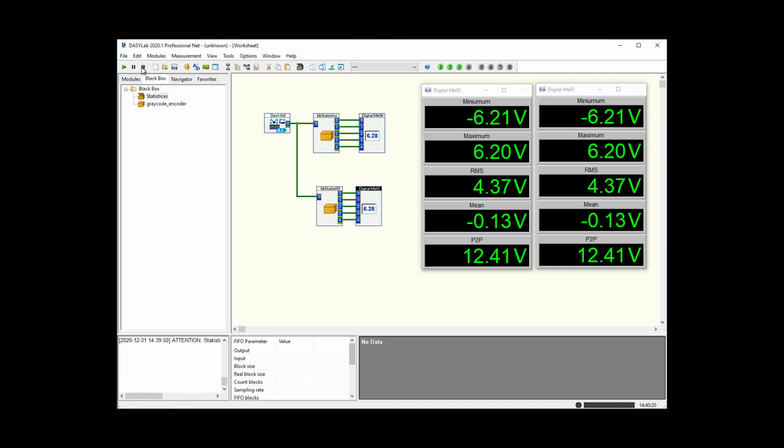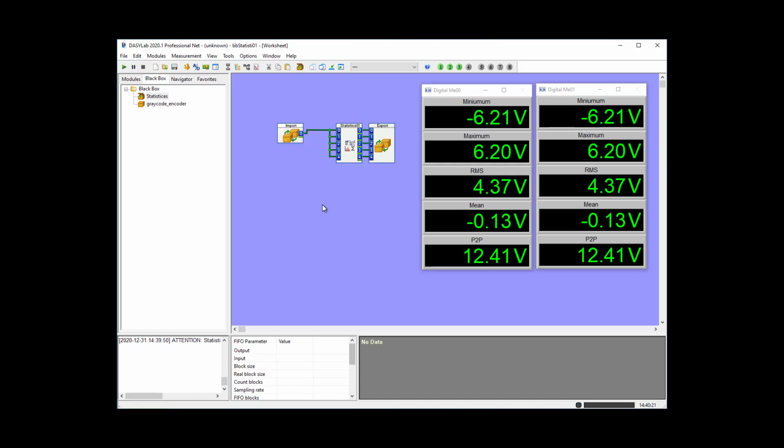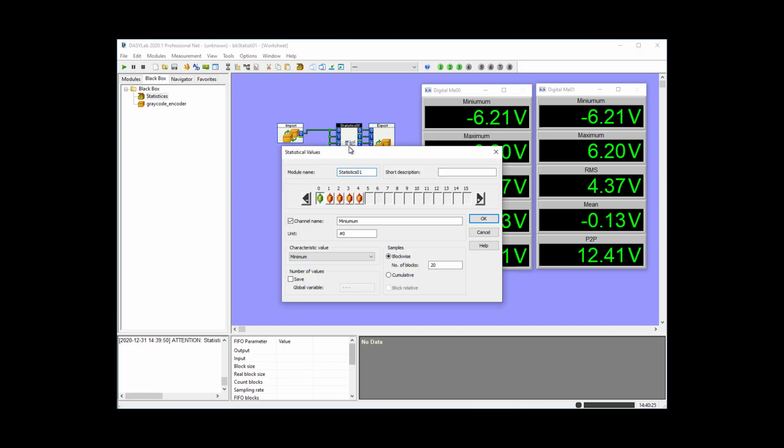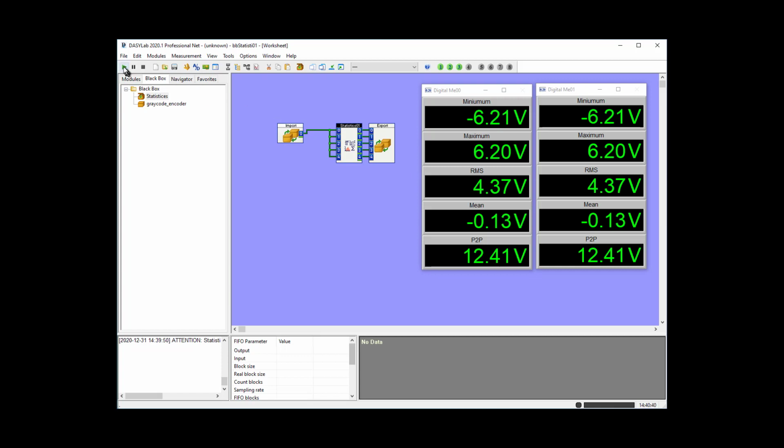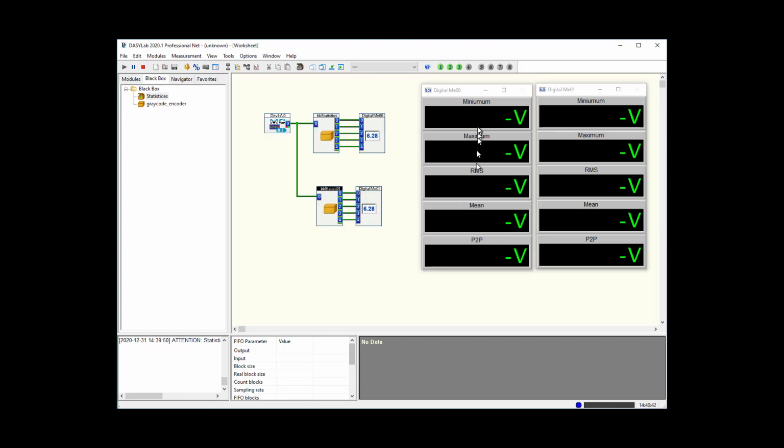So why would I do this? Well, in one worksheet, for example, I'll stop the measurement, go into the second statistics box, and change the computation to cumulative. So I'm going to press F7 here to copy cumulative to all 5 channels and click Start. And now my first one is constantly changing as my data changes.